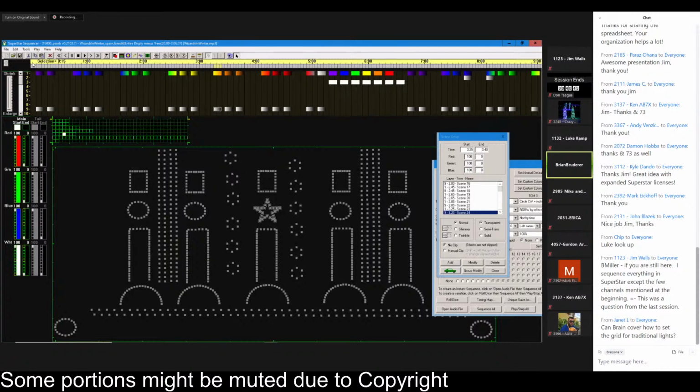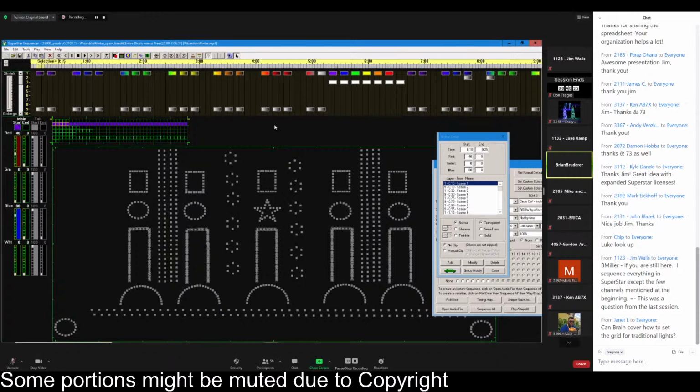This will be true even if you have traditional lights that are all different colors. If you have a lot of traditional lights and they're different colors, then this might play well, and you'll see the different colors all playing at different times. But if you have a small number of lights, it's not going to work well.